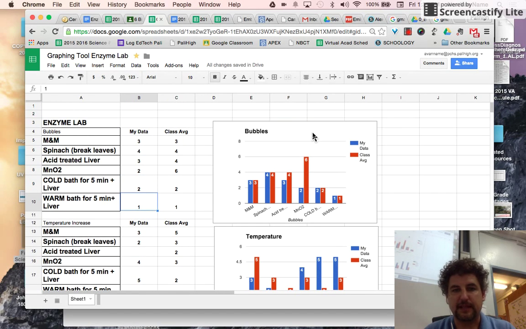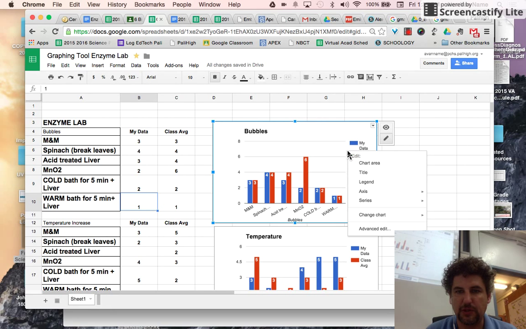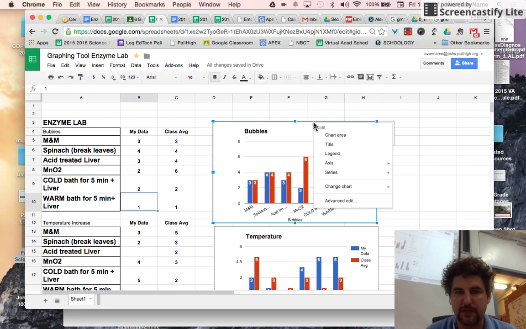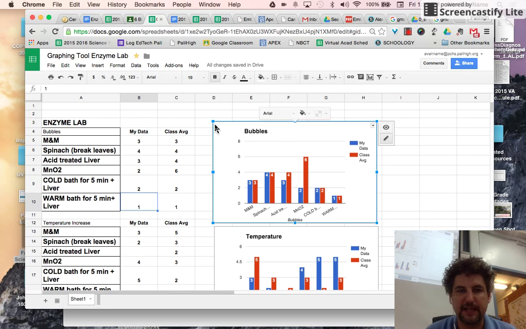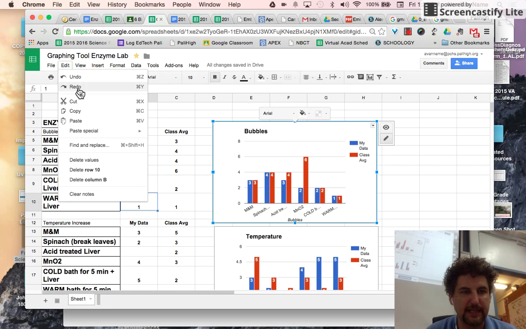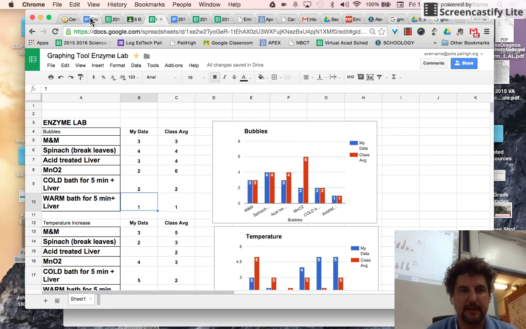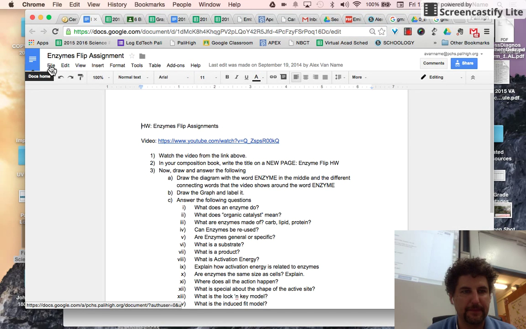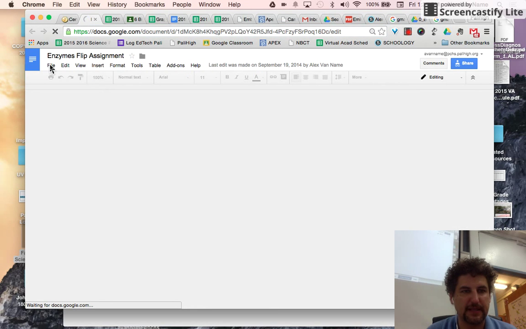You can easily click on the graph, you can copy it and paste it into your lab report. So if you'd like to copy this, you can control-click on the item and it should allow you to copy it. If not, then you can simply go to Edit, Copy, and then in a new document, you can paste the assignment by going to your lab report.